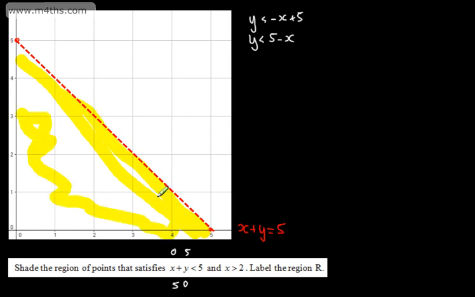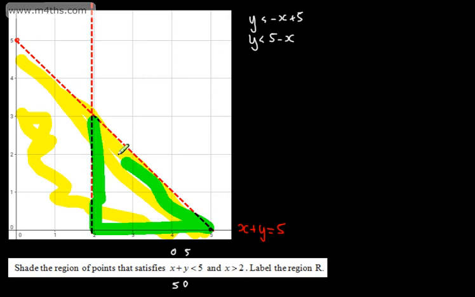We also need the points now where x is going to be greater than 2. So all I'm going to do is simply put the line x is equal to 2 just here. We know that that's a vertical line, and it needs to be bigger. So what we need to do is shade points that are both below the diagonal line we've got, this x plus y is equal to 5, but also x is bigger than 2, so to the right of 2. So what we end up with is this part just here, and that'll look something like so. So this is what we have. So it's just now the green bit.